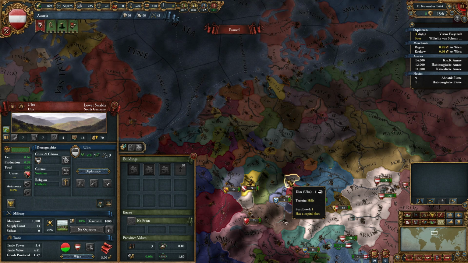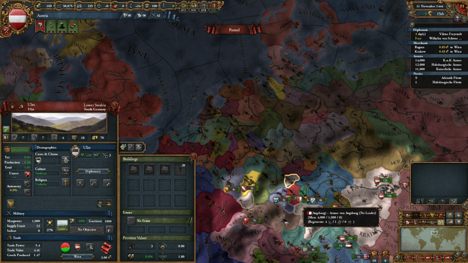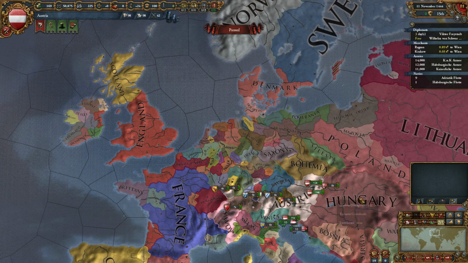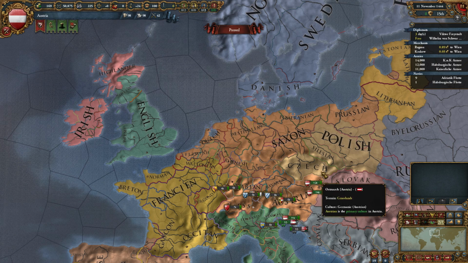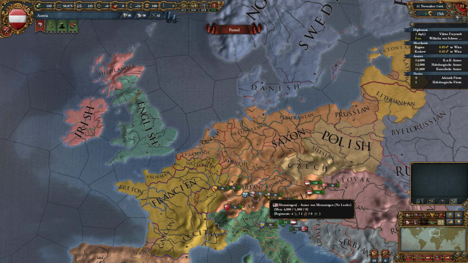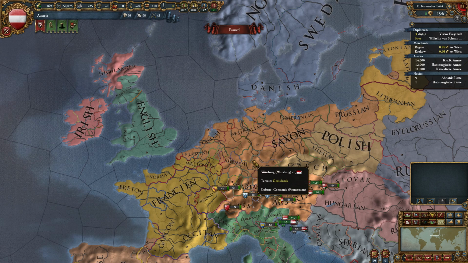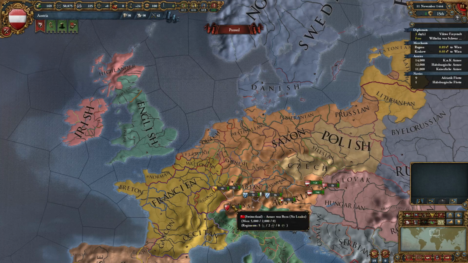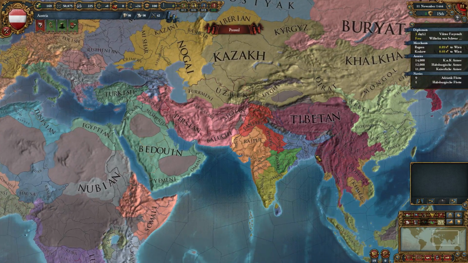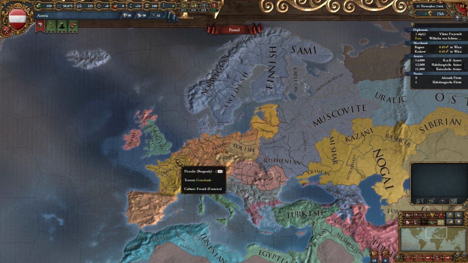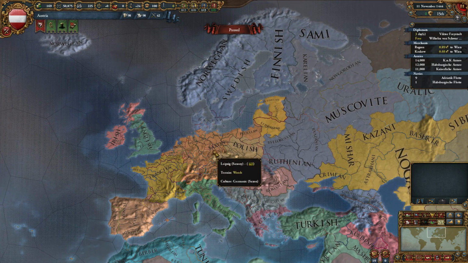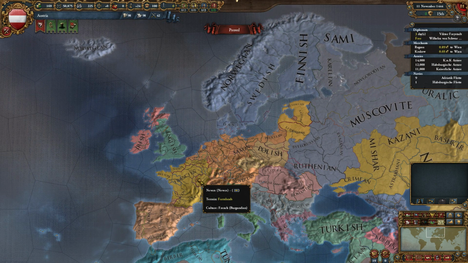So the moment you actually inherit those nations, you're going to have a huge amount of development in the German culture. And as you can see here, the German culture is quite expansive, and I think, no, the Chinese is the largest one, I think, at least at the start. But yeah, you have a huge amount of development that you're going to get when you do this. So in multiplayer, I'm not even going to talk about it. Multiplayer is a cheat if you actually do this.